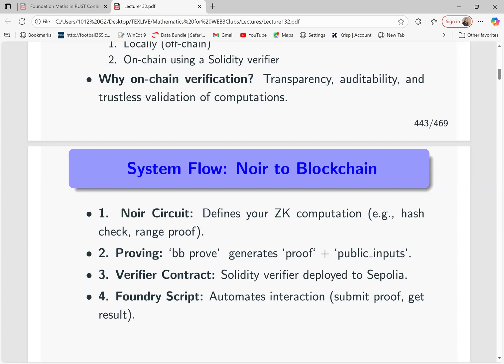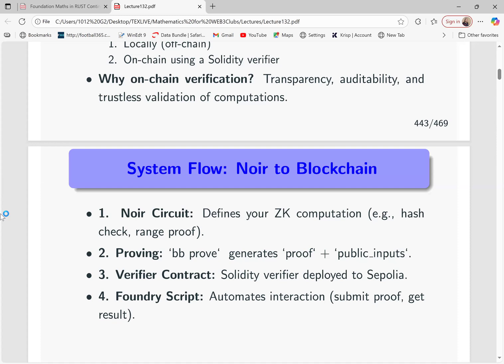So if you are not familiar with how to come up with a circuit in Noir and the generation of the verifier.sol, it would be good you check our previous lessons so that you are familiar with what we are doing in today's lesson.